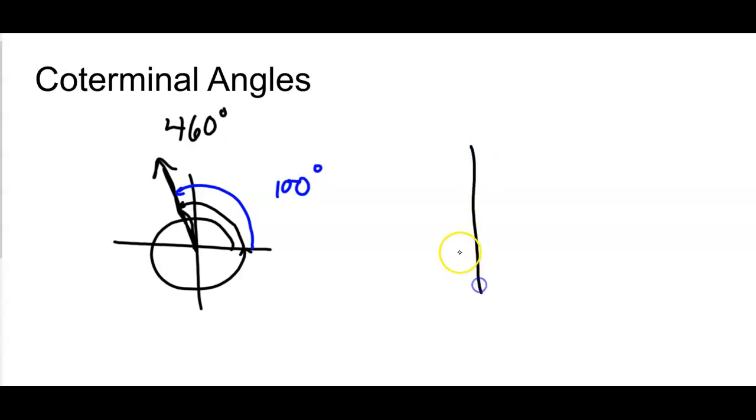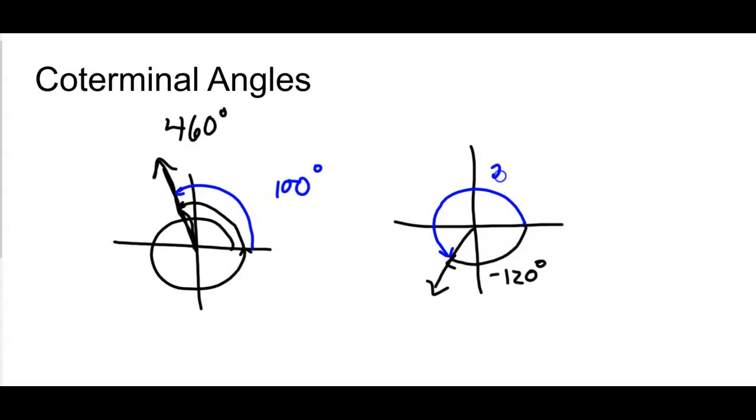So say you have negative 120 degrees, something like this, and maybe we want to know the coterminal angle in the positive direction, so we want to go this way. And so you have to think about, well, what would that be? You can think about adding 360 to it, or think about the two angles together having to equal 360. So that's going to be 240 degrees. Okay? So negative 120 is coterminal with 240 degrees.